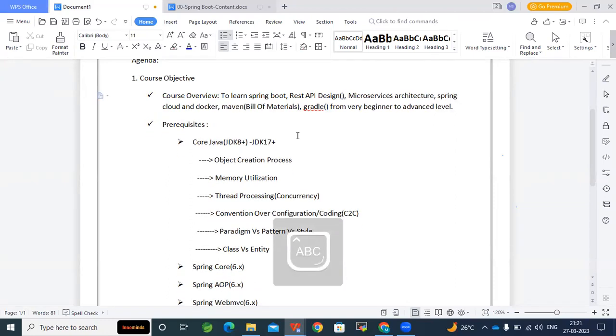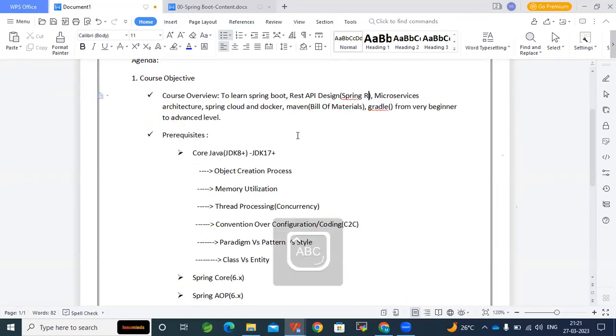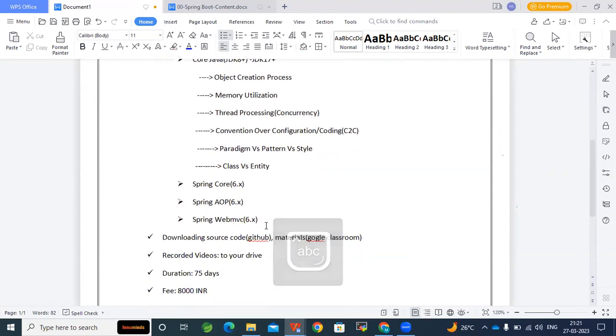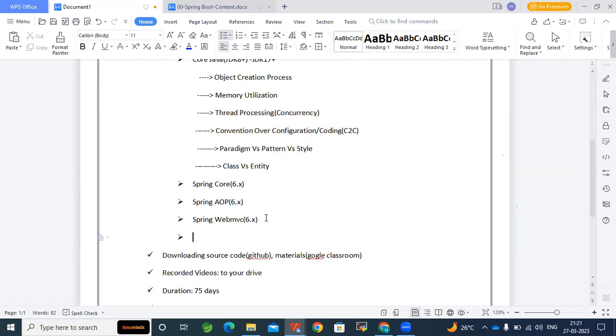We'll also discuss Spring REST, that means Spring AOP and Spring WebMVC, and Spring REST on 6.x. The prerequisites for Spring REST are Spring WebMVC and then Spring REST. Again, these two we can implement using Spring Boot.